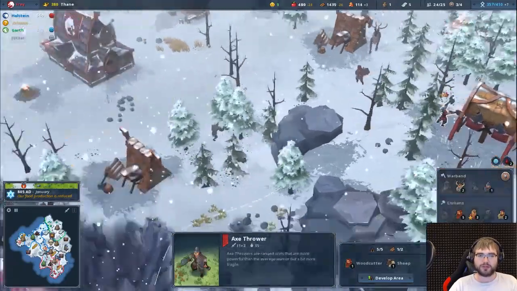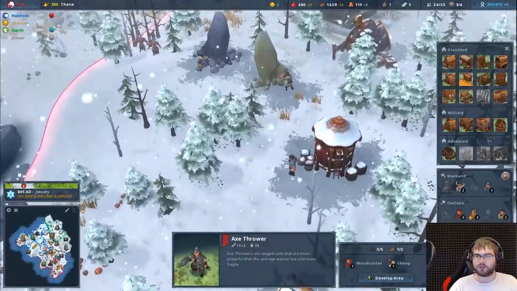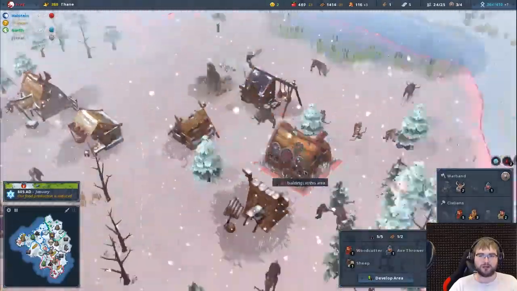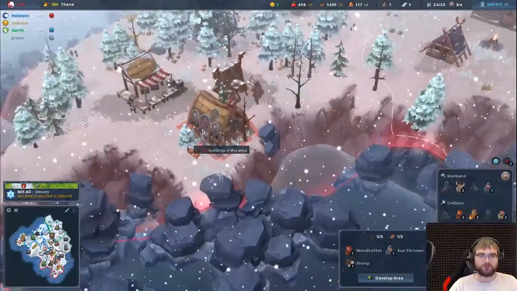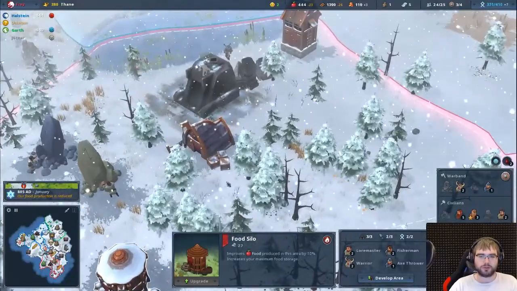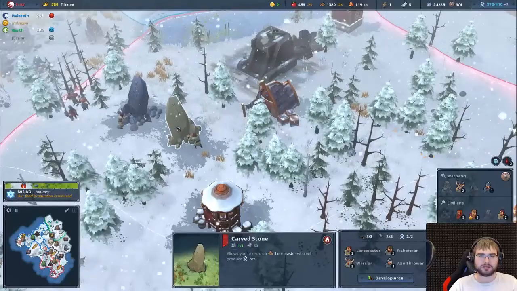Probably should build the last ones, whatever it was. Where is it? Shield bearer. Yeah, there we go. Do I have anywhere to... ah, god, I can't see anything. I don't really have any space to build anymore, do I? Nope, not really. That is bonkers. Do I need a silo? I probably do. Produced improved food produced in this area. I guess this is good.